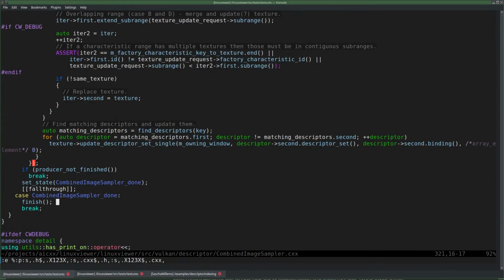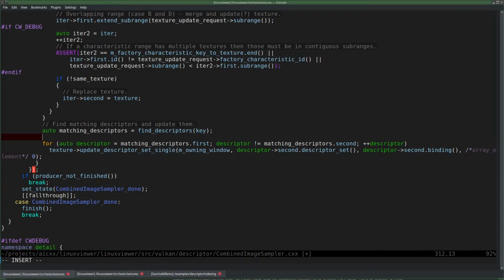I think all the way here now. This is matching descriptors. Yep. So right here, if matching descriptors is not empty, and we did pass those flags.